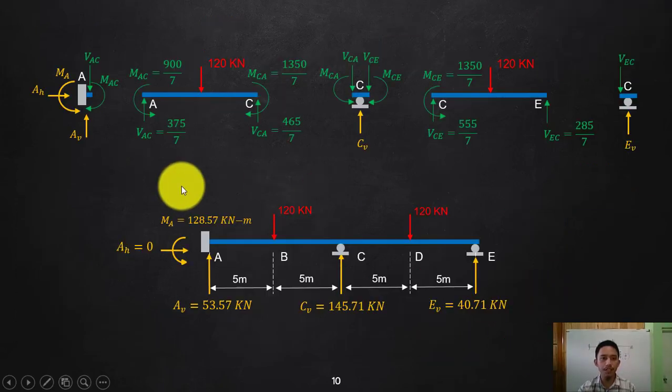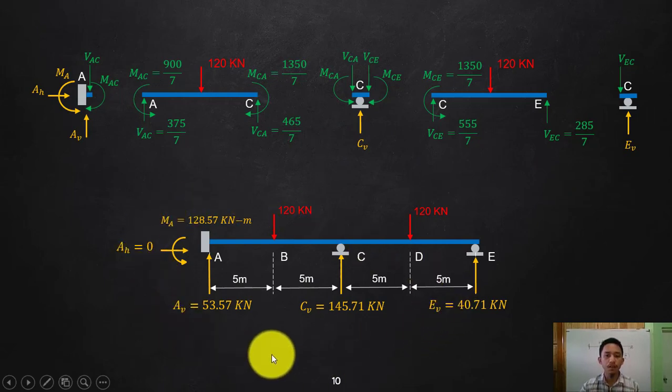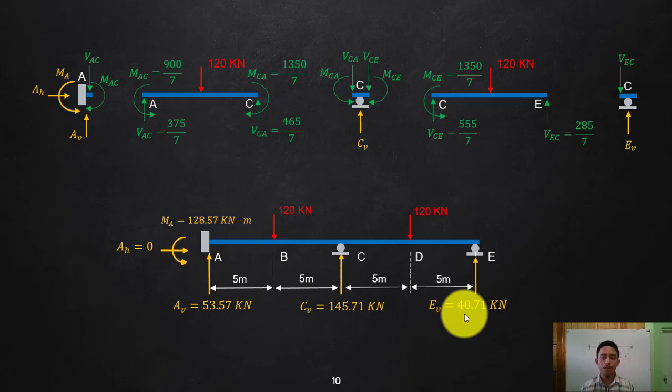Now, the same thing happens. Get your end shears, and then, of course, once you have your end shears, transfer that onto the supports. Now solve the reactions. And you will end up with exactly what we have using the consistent deformation and the slope deflection. If you compare our answers, they are the same. Okay? So that's it. Continuous beams using moment distribution.